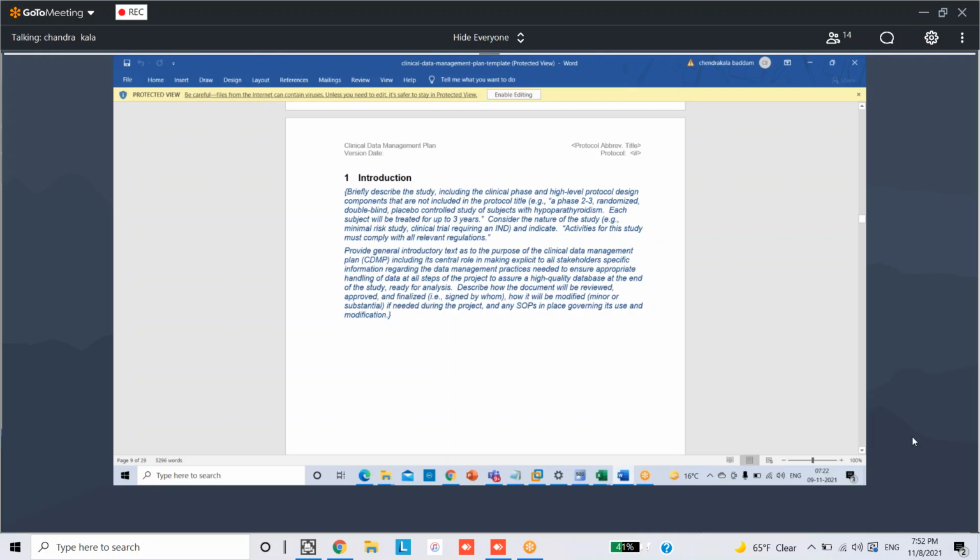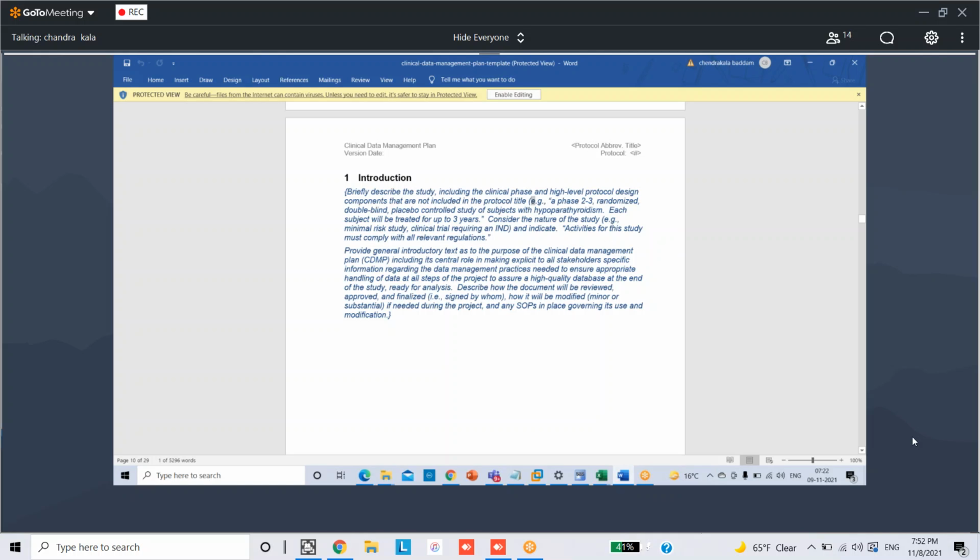You can see here, Introduction: briefly describe the study. It will briefly describe the study, including the clinical phase and high-level protocol design, meaning protocol design components that are not included in the protocol title. For example, Phase 2 to 3, randomized, double-blinded, placebo-controlled. Considering the nature of the study, such as a minimum risk study, we should explain all these.